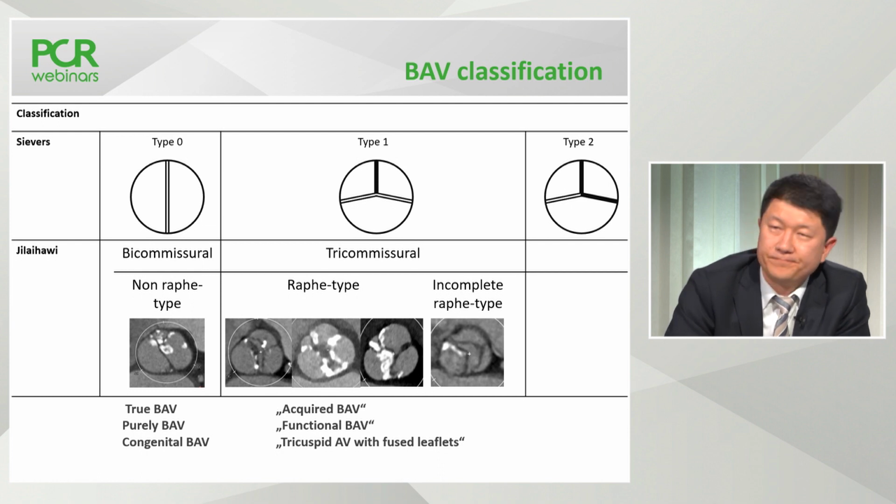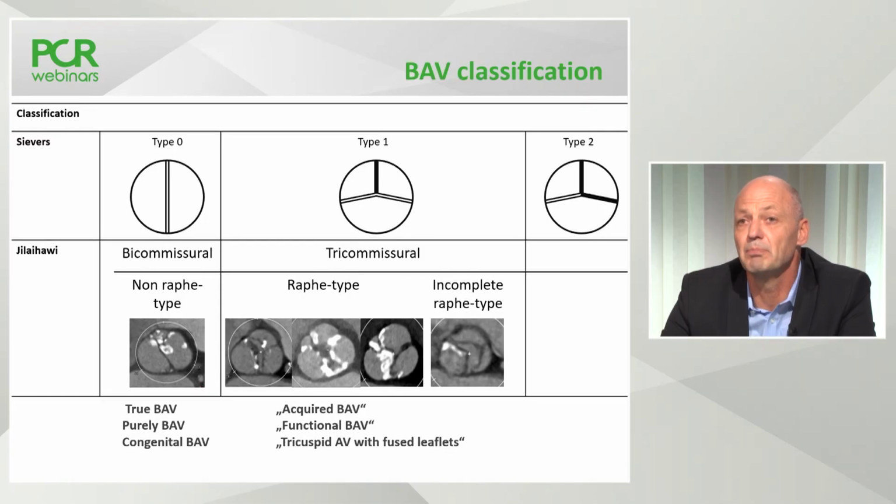Yeah. And these terminologies are often used rather interchangeably, which can cause some confusion for all of us. And a more precise wording would be very helpful. Exactly. You could even say that this is a distinction between an anatomical classification, the Sievers classification, and a more practical interventional classification based upon the different modes of fusion. And does this translate, Marcus, into clinical differences or your approaches as an interventionist?